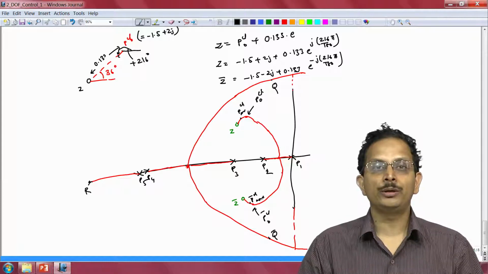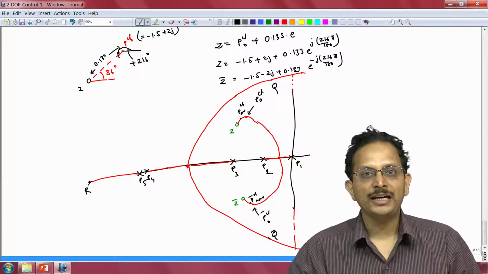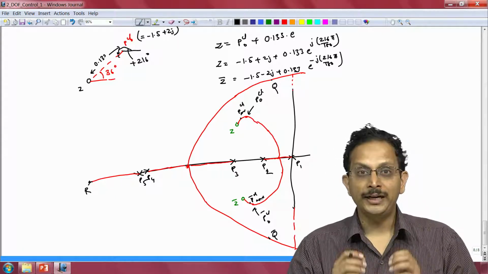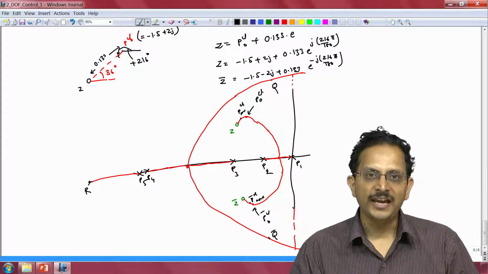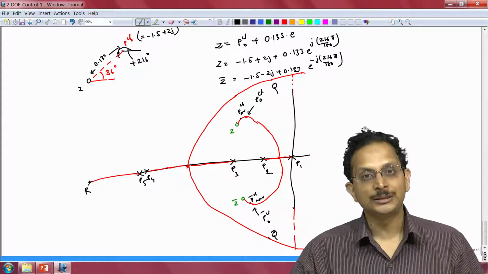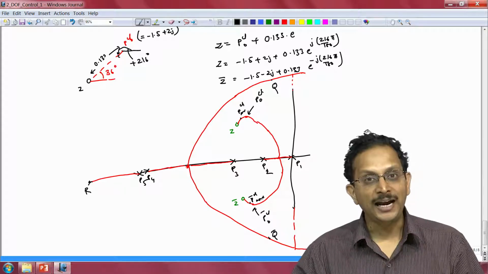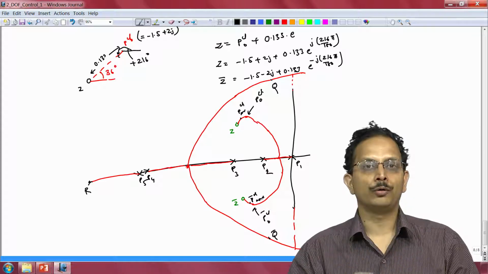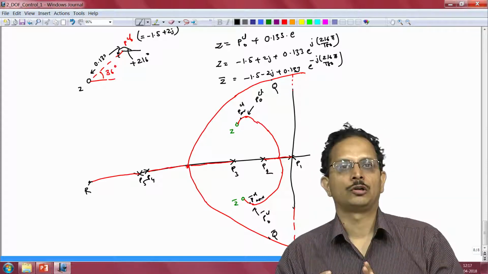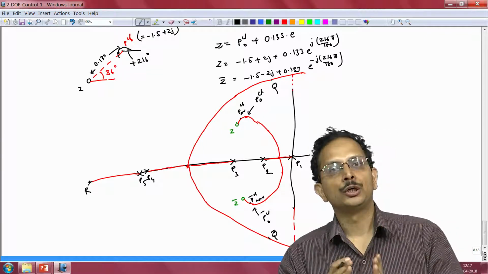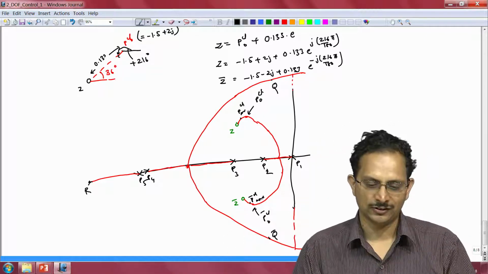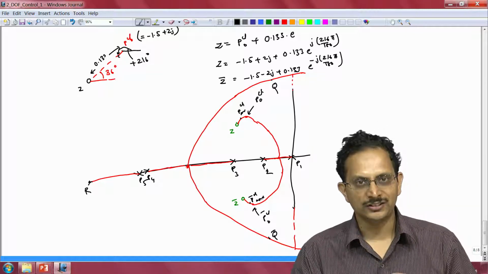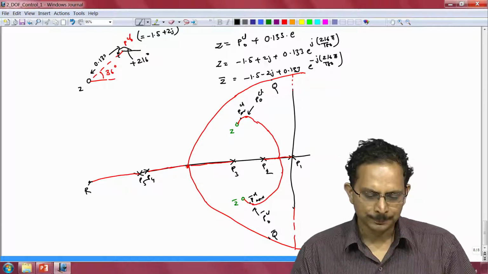So what we really need to be worried about now is the fate of the closed loop pole at the point Q. We need to make sure that when the open loop gain of the system assumes its maximum value, which happens when the plant gain assumes its maximum value, the closed loop pole position Q is at most on the imaginary axis and never to the right of the imaginary axis. So that is the second challenge that we have to take up, and that is going to be part of the design in the second step.